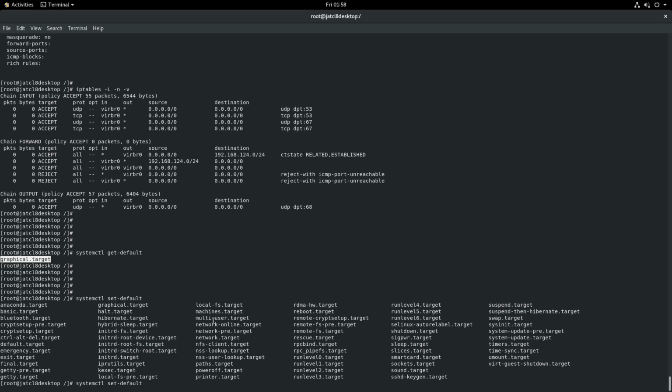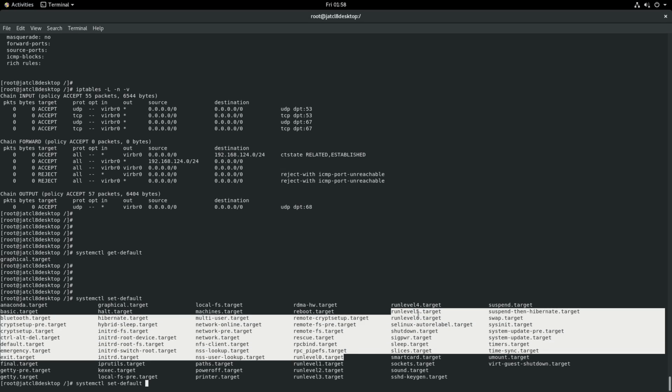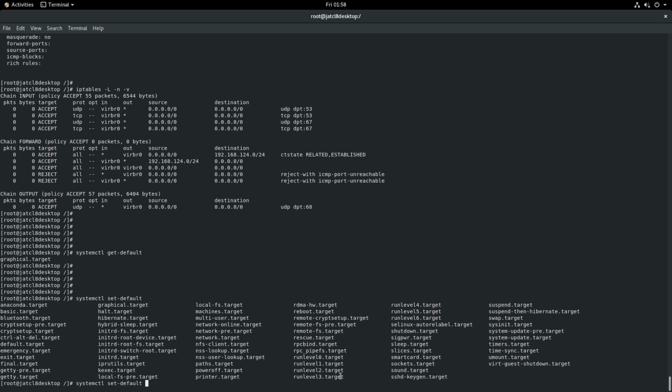Many of them are transitory, so you include them as prerequisites for other targets. And you can see there's a bunch here to replicate the legacy run level targets, but the main ones that you'd actually use are graphical, which is currently set as the default. That means that by default it starts up a graphical interface. There's also multi-user, which is your normal command line interface.